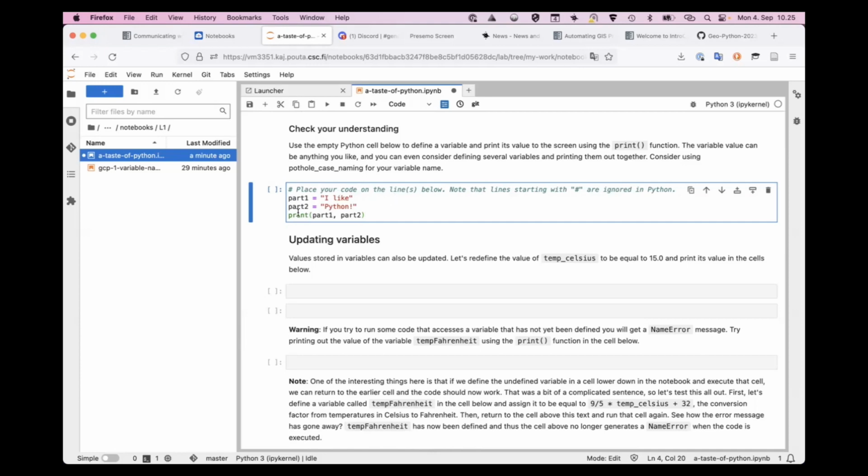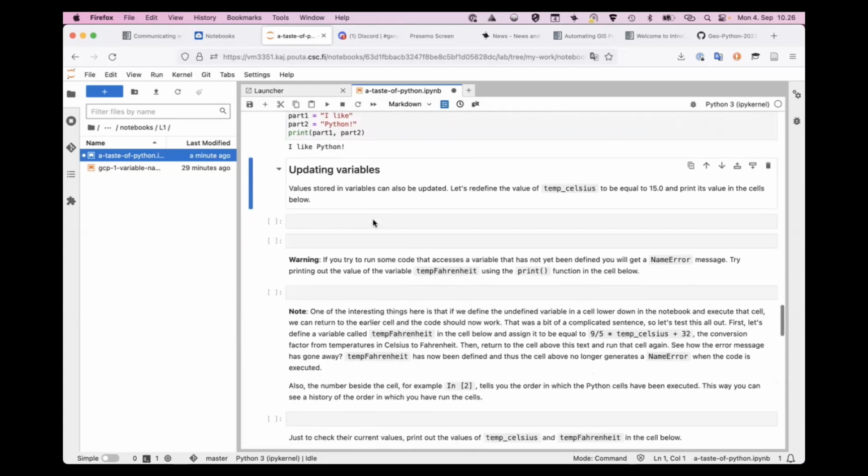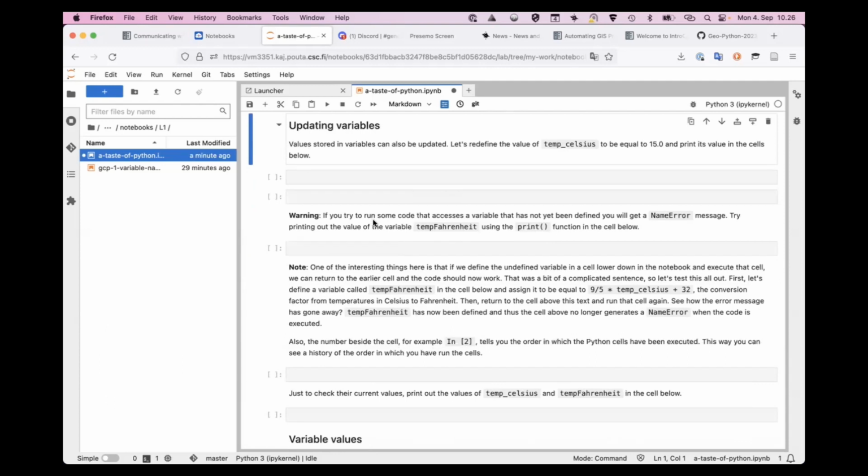When you have a comma like this, it's going to automatically put a space in between the 2 things. And as a result, we get "I like Python!" as a single string printed to the screen. Of course, you could do an infinite number of things with this little example, but that's the general situation.